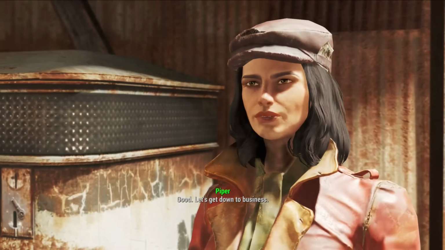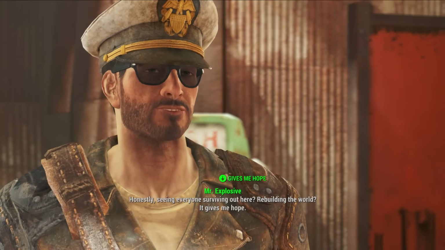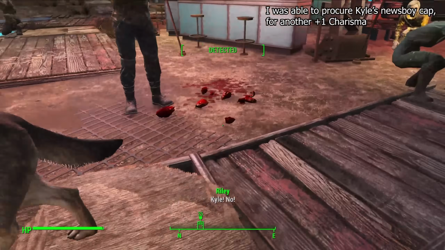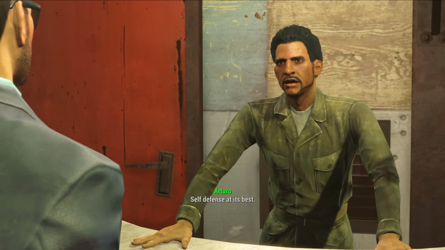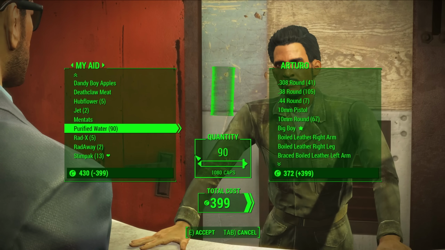From here, we can grab our purified water from the workbench and head to Diamond City. Finish Piper's quest and buy some more .45 ammunition using purified water. If you picked more hub flowers, you can buy a Mentats from the chem vendor Solomon and a whiskey from the Dugout Inn to craft more great Mentats. And this will help you buy more ammo.